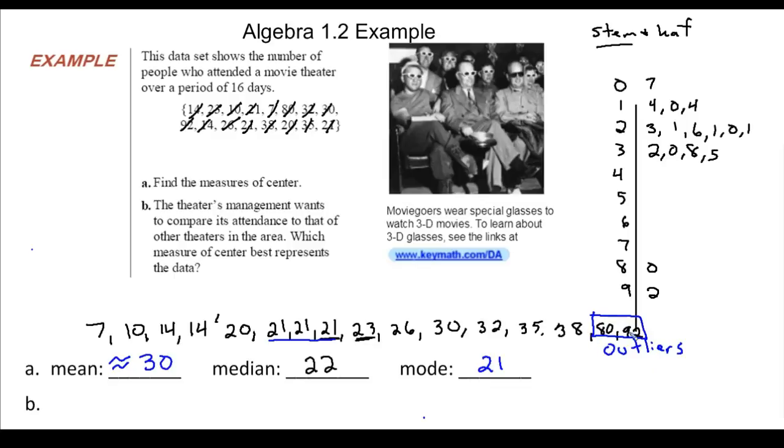They might have been movie premieres or big name blockbuster movies that a lot of people want to see on one night, and all the other ones seem to follow what the movie theater normally does. So I would think the mean would not really be a good option for part B. Either we could use the median, which just treats 92 like any other data point. It doesn't add weight because it's such a large number. Or we could use the mode. The mode might be nice as well because it's how most often people show up. So most often people show up is 21. And these two numbers are really close together, so they seem like they'd probably be pretty good numbers. All right, there you go. Good luck on your homework.